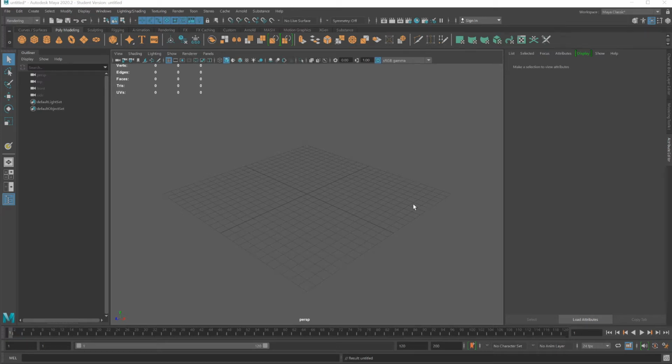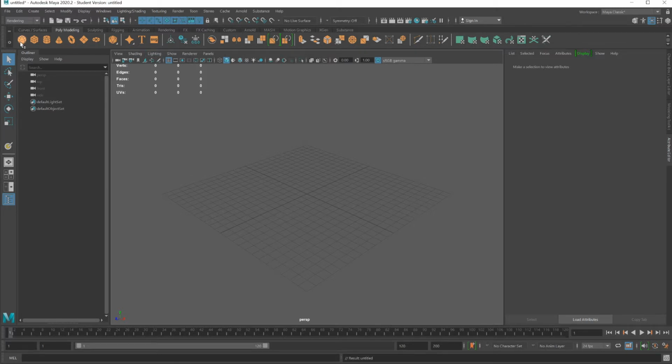Painting's fun, especially when you can paint on objects. We experienced using brush tools to modify models. Here we're going to paint directly on the surface. You can paint directly on surfaces in Maya, Blender, other applications. Substance Painter is an excellent application for painting on models. Here, let's use Maya's built-in tools.